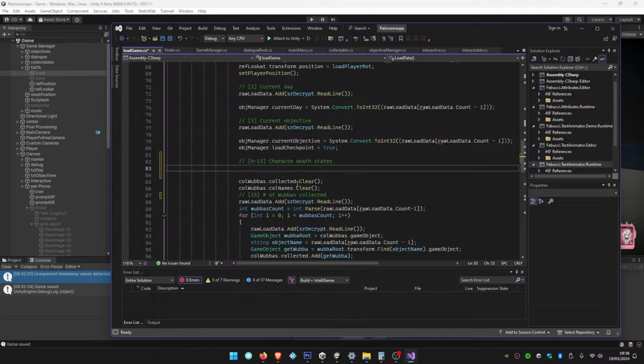So this is going to be character death states. These are going to be true, false values, also known as bools.